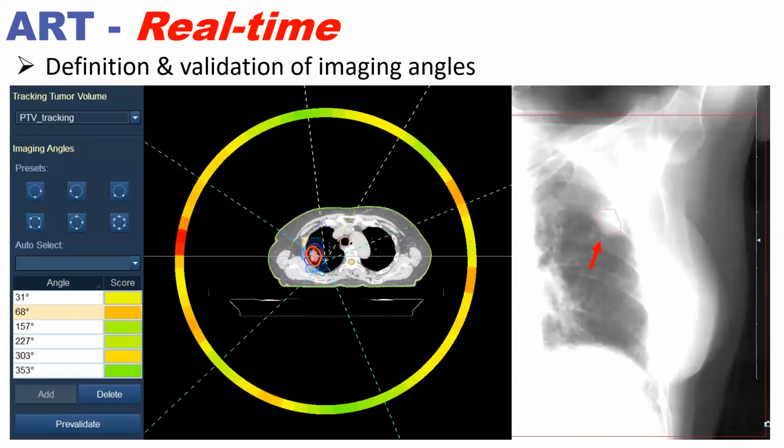So you have your plan, we have your synchrony plan. What do we do next? We have to define then these imaging angles that we're going to use for the verification during the treatment. You can see here they have something that they call a score wheel, and the score wheel you can drag and you can see how it looks on there, and then you hit validate. You can do 2 to 6 angles per rotation for the machine, and the validate then gives you a thumbs up. Yes, we can follow this.